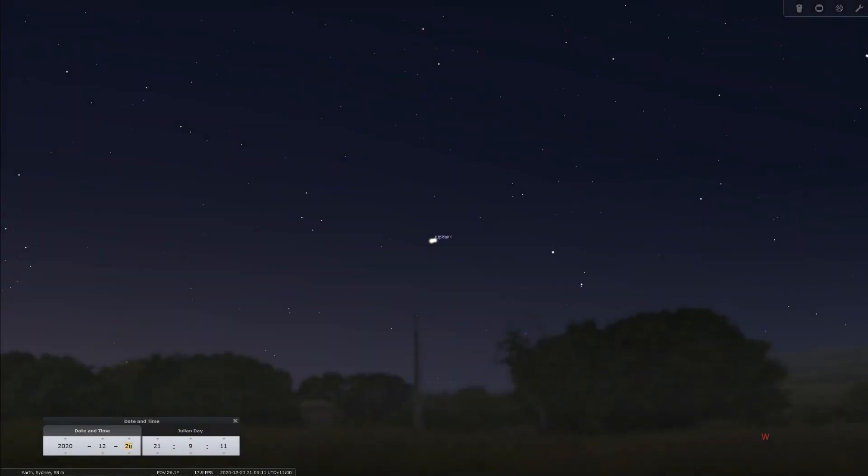That is it for the visual part of this video. Next up, let's talk about wide field. If you have a camera and a wide to moderate lens, you may struggle to get enough detail to discern the two planets during this great conjunction. One great idea is a multi-day time-lapse — set up your camera on a tripod, take it to the same location at the same time every day, point it at the planets with the same framing and zoom, and take a photo a couple of days before and after the conjunction. This will show the motion of the two planets as Jupiter catches up with Saturn and overtakes it, which will look very cool.